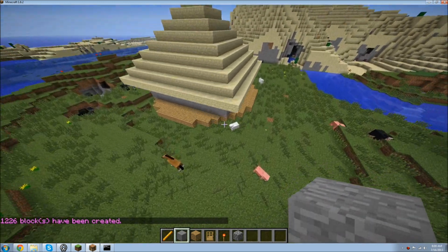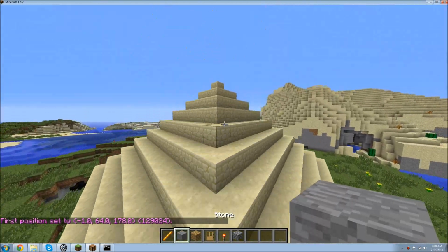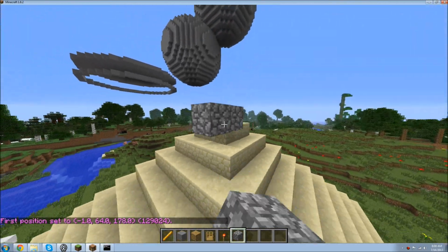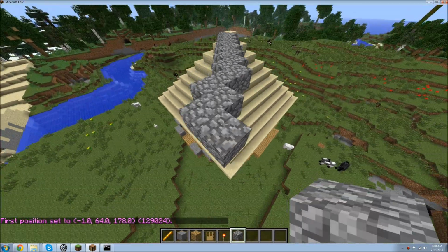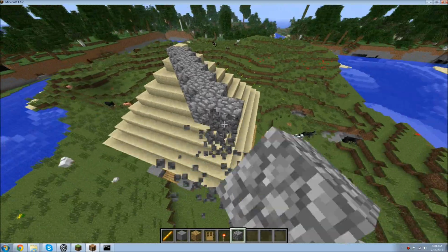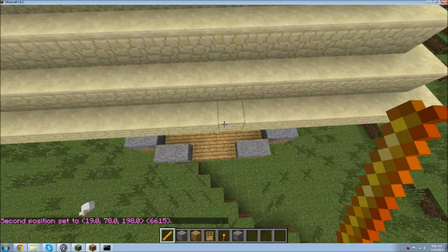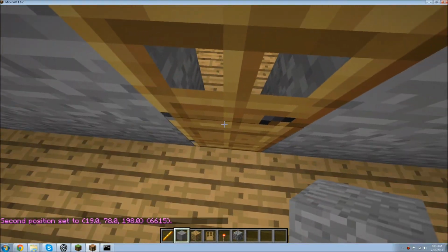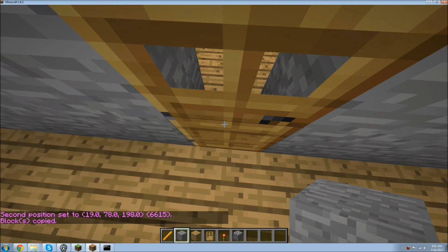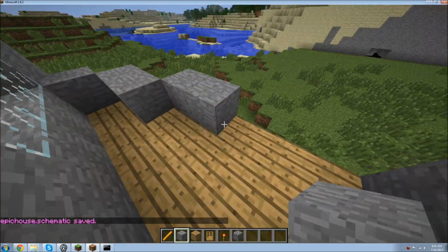Okay, let me show you how to save a schematic really quick, and that's the last thing I'm going to show you. Say I want to copy here and over here, because this is my awesome house. I want to save this in case the server crashes. Okay, so this is my house. I want to have it so it's right here. So if I type /copy, and I believe it's /schematic save epic house dot schematic, it will save that as my schematic, epic house.